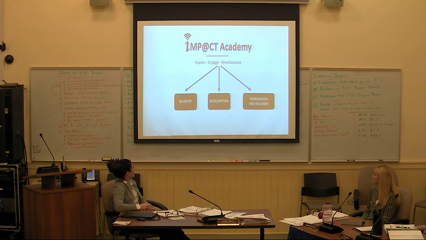And we know that remediation and recovery would be a very innovative way for our students that didn't quite get it one semester, or maybe didn't quite get it one year, to be able to come in, whether it be before or after school, talking about an evening session, talking about even eventually serving dinner. It looks a whole lot like what you saw in Harlem. And of course, recovery as well. The absence of this model right now is contributing to our very low graduation rate.